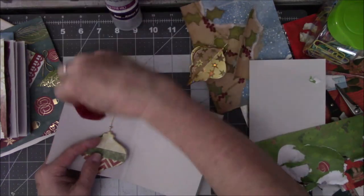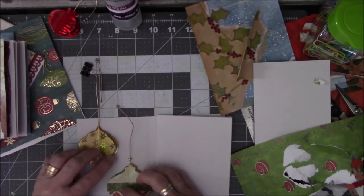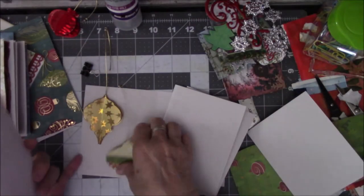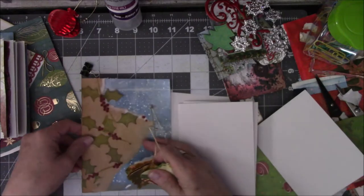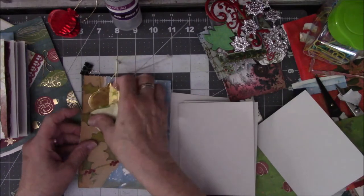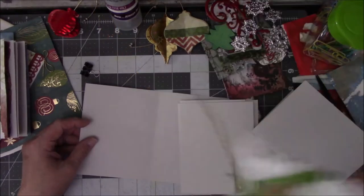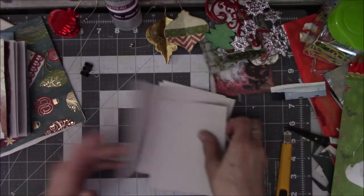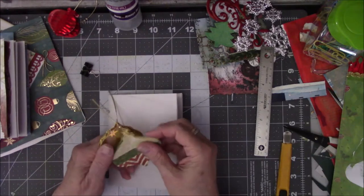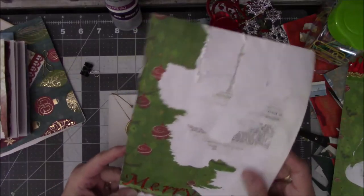Do I want to put that one there or this one here? The gold and the green — okay, so I need to find a nice Christmas paper background for these. If I put them on this you won't be able to see them, so that's out. I've totally destroyed this so that's out too. These guys are going together, and this one will be saved in the pile for future. I've ruined this so I cannot use it — might as well throw that away.